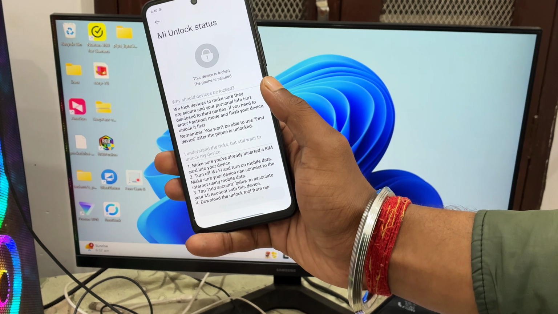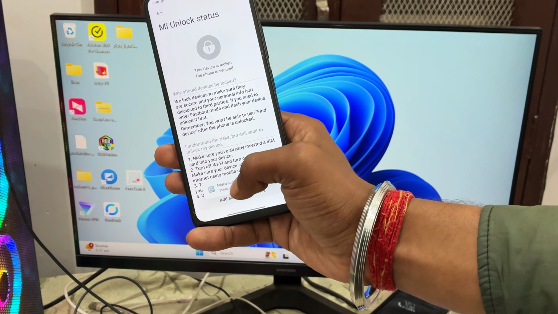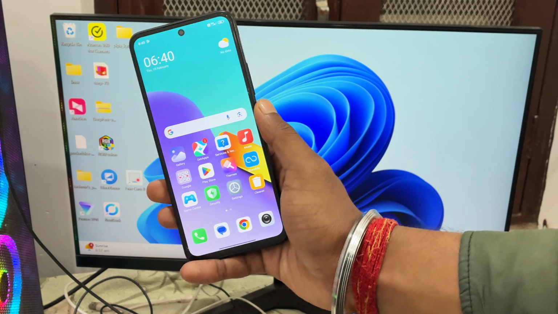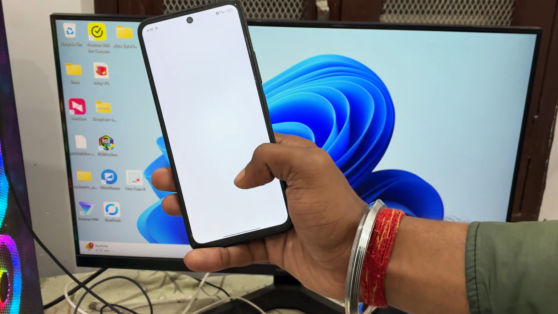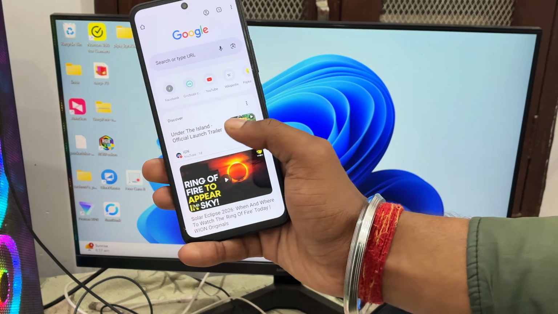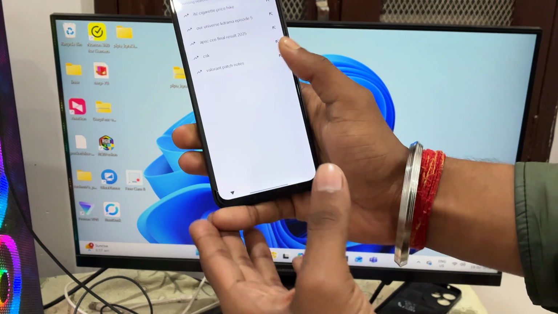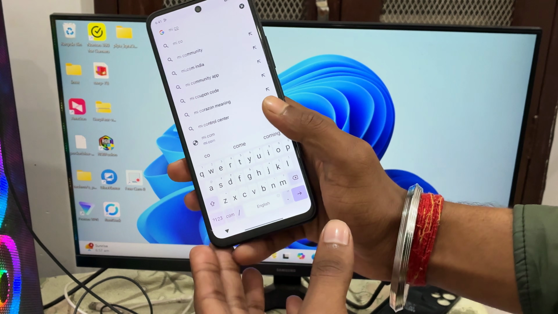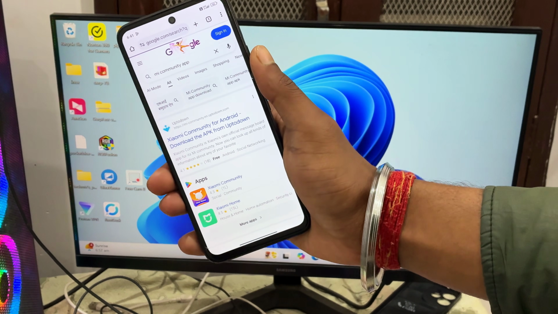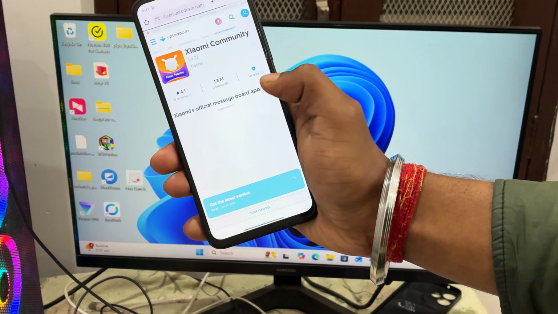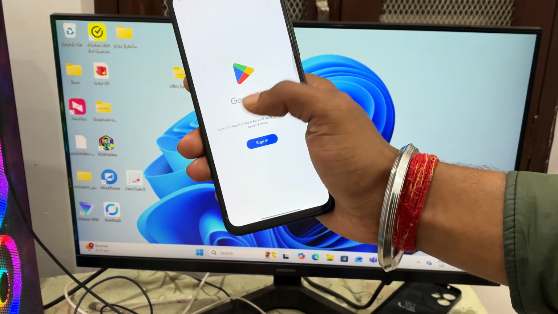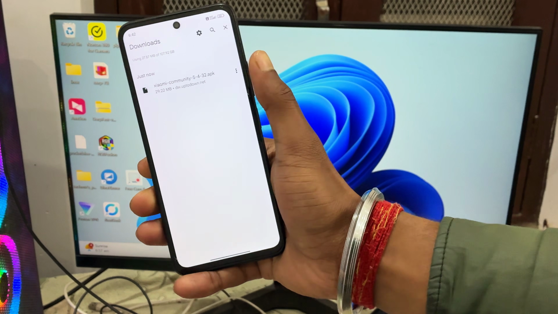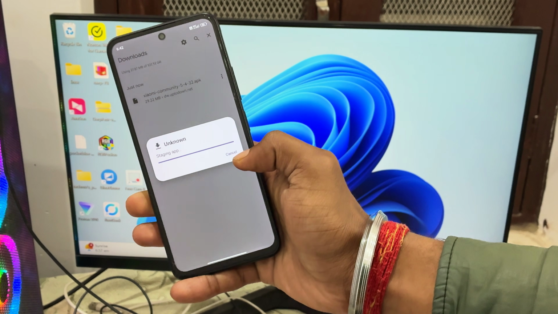You can notice in my case it was added successfully because I already got permission from the Xiaomi Community application. And if you want to get permission from the Xiaomi Community application, how can you do it? First of all, you have to download one application from the Play Store, or any App Store, or Chrome. I am going to download it from Chrome. Its name is Mi Community application. So you have to download this Xiaomi Community application and install it. It's available free of cost in the Play Store or any App Store, and you can also download it from any browser. So install this application on your device first.